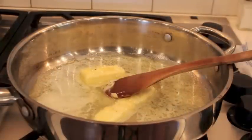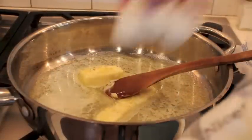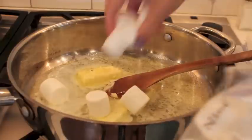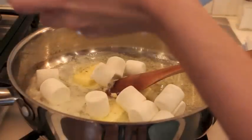Today we're going to start this recipe off with a stick and a half of melted butter. And now I'm just going to be adding an imprecise amount of marshmallows. There isn't an exact number, but I'm kind of predicting how many are needed.